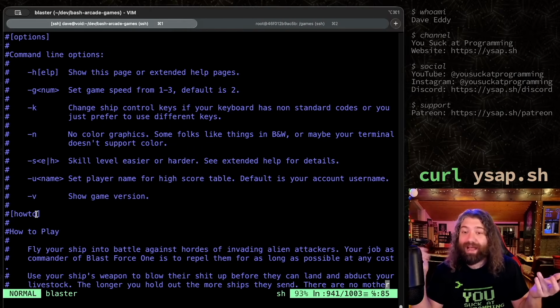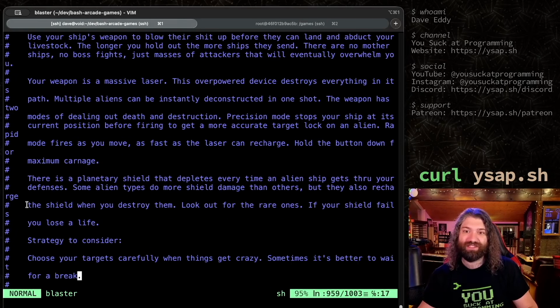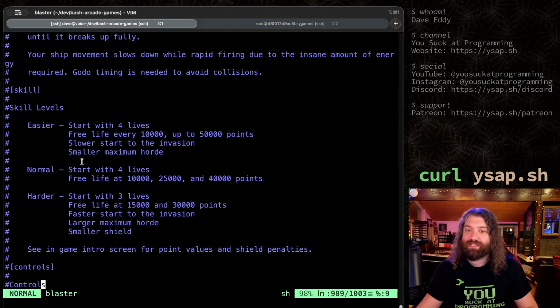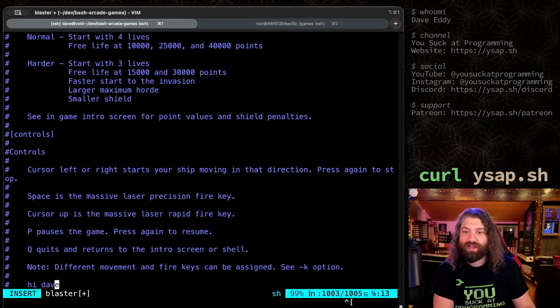This is almost like a compiler hint or something, but obviously it's not a compiled language. So this is just a hint to awk that, hey, here's a new section. So this is nice. He gets to just write a free form help message, and then that code automatically extracts all of the sections. So if you want to update the help message, you don't have to update code with it at the same time. You just go down here and add something. I could add something like, hi, Dave.